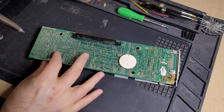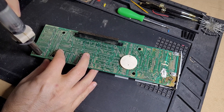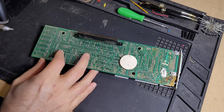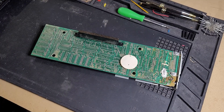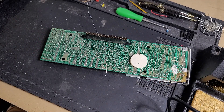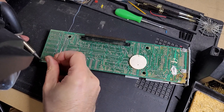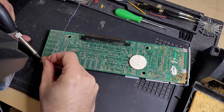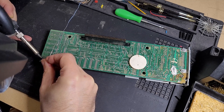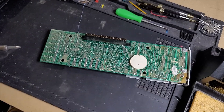Let me try one of these other pins here. Yeah, those are not coming out of there. So I'm going to get my soldering gun out here and try adding some solder. Got the soldering iron warmed up and let's try adding some fresh solder here. Of course I did not start my fan for some unknown reason — let me do that now.